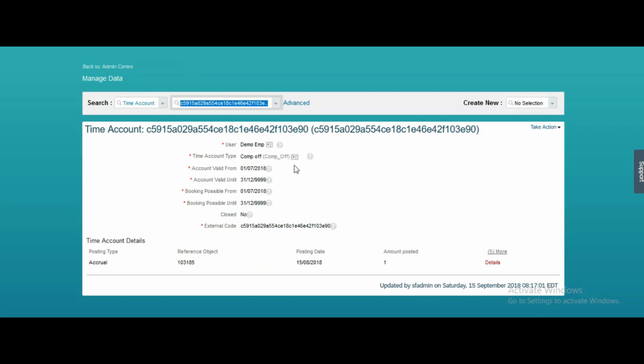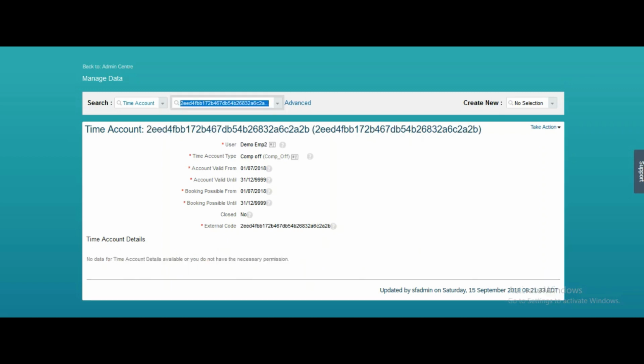As you see, the comp off time account is already created for those employees, and for the first employee, one time account record we have created that is exactly 30 days before, so that we can check from this employee when the accrual rule will run, whether this posting should be deducted from the quota or not. That means a negative posting should be added here or not, because no comp off is taken against this posting of the date 15th August 2018, and it is exactly 30 days before.